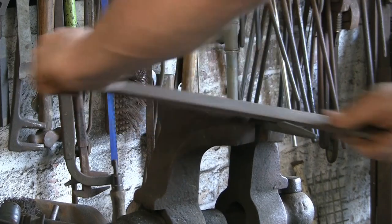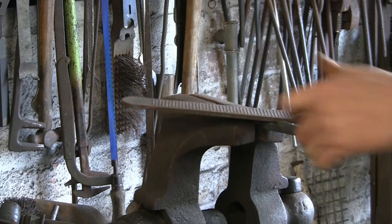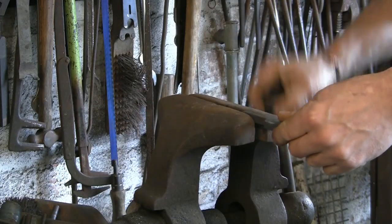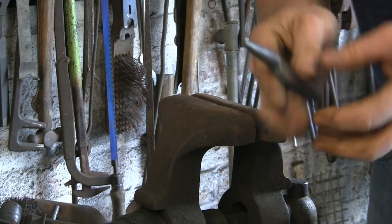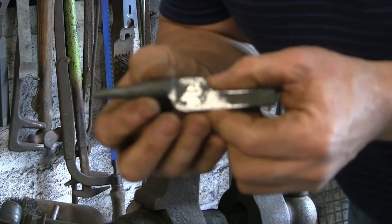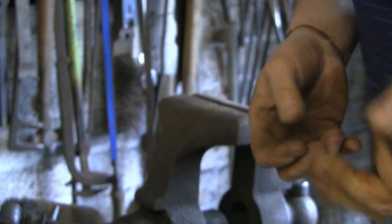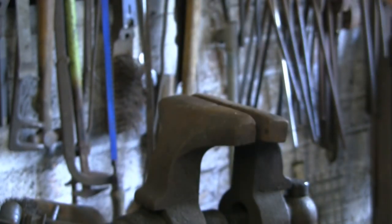This one's actually a bit harder. I think I might have almost case hardened this one a little bit by quenching it a bit quick. Feels a bit on the hard side. But there you go. Just take that nick out. And that's all it needs.